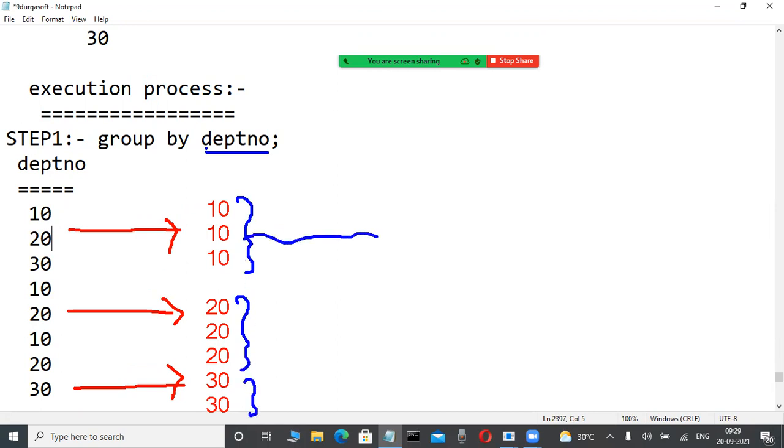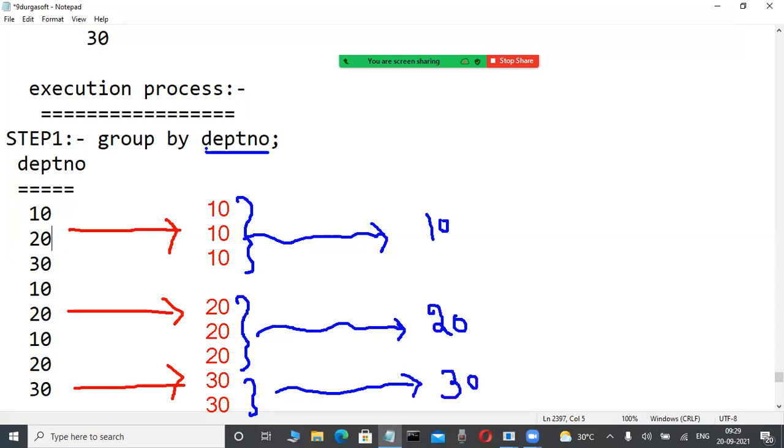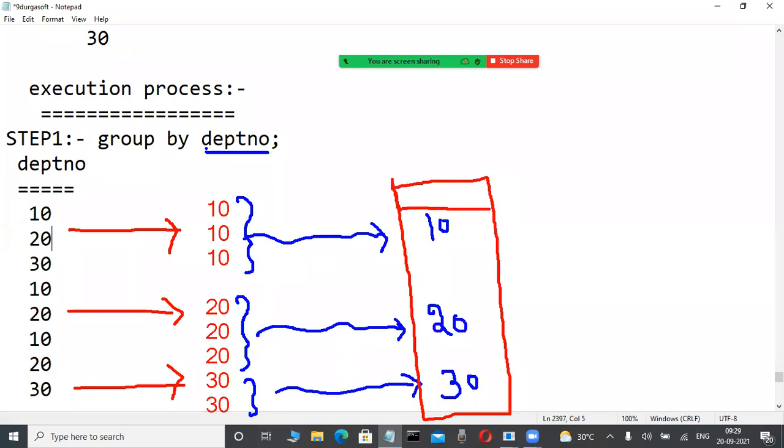This 10, 10, 10 reduces to 10. 20, 20, 20 reduces to 20. 30, 30 reduces to one 30. This is the default nature of the group by clause. Draw this one. This is step one.